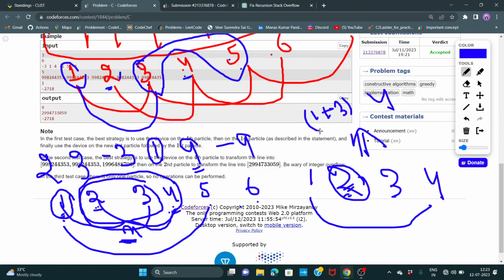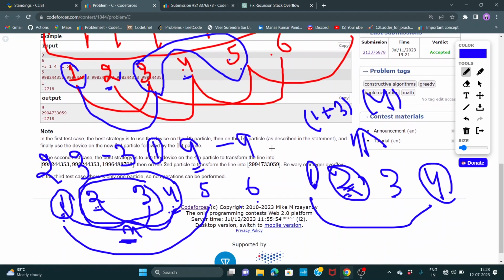Now see, I have two elements, so I cannot add these two elements, because if I choose this, it does not have any element before it, and if I choose this, it does not have any element after it. That's why I cannot add an even positioned element with an odd position element. I can add only odd position elements with each other.